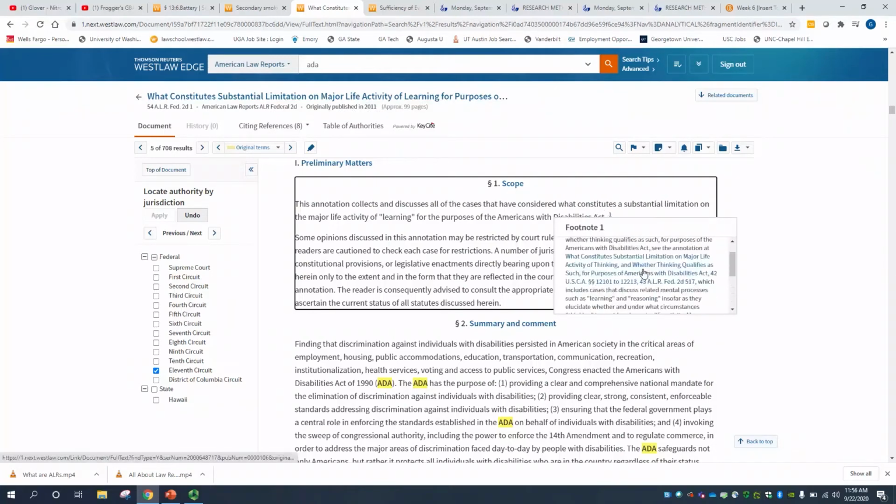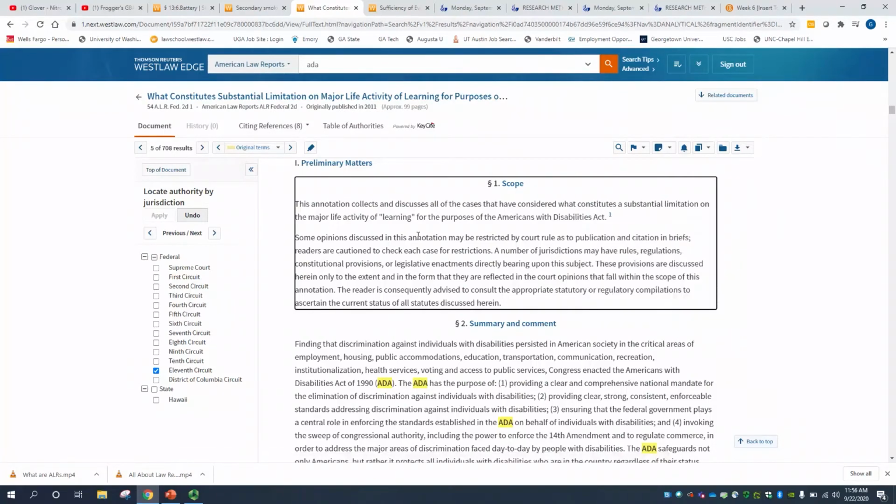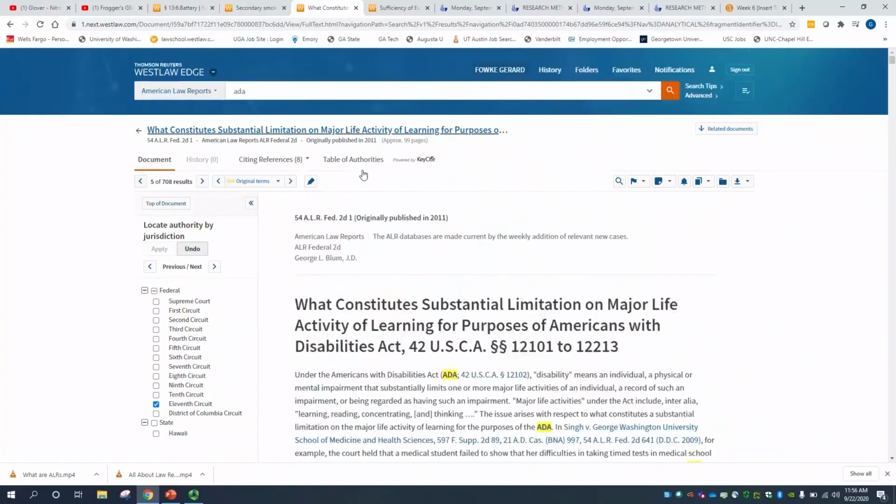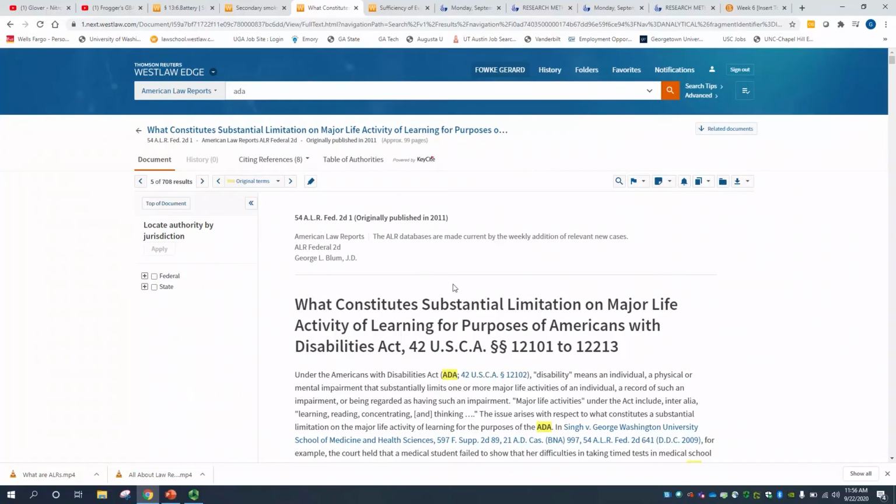And you're essentially going to try to do this to make sure that this is the best fit for the issue that you're researching. And similarly, you're going to find your research references. I'm going to go ahead and undo that jurisdiction locator.